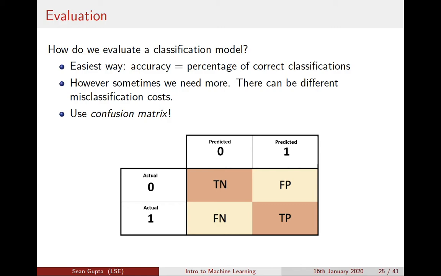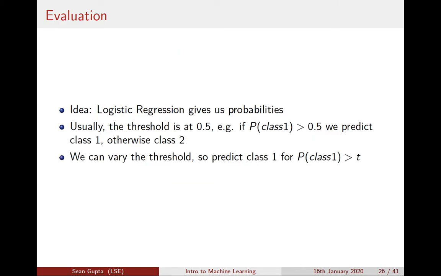Okay, once we have this confusion matrix, we can go further. Now, in general, when we classify using logistic regression, we say if the probability we get out is larger than 0.5, we predict an example as class 1, otherwise as class 2 or the other class. But we can change the threshold. So for example, we can say we only want to predict class 1 if the probability is equal to 0.8. In that case, we will get a slightly different confusion matrix.